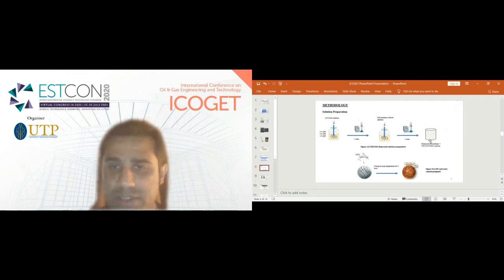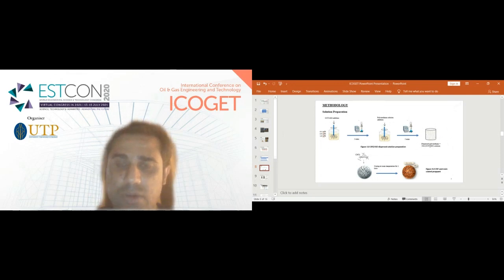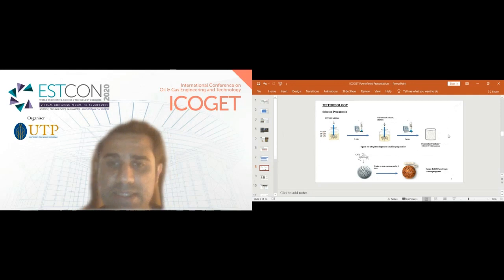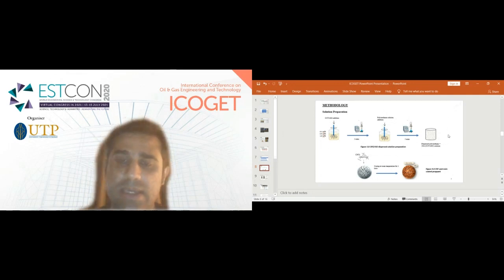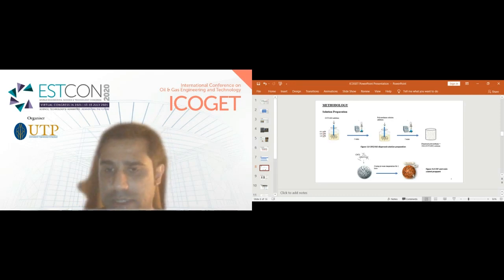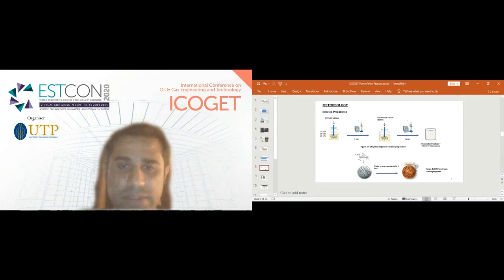This whole process will be done for the preparation of graphene oxide plus polyurethane solution. When this well dispersed solution is prepared, it is applied on the glass bead propellants simply by placing these glass bead propellants on a sieve paper and adding this solution dropwise onto them. So here we can see that we have this glass bead propellant which is coated with polyurethane coating incorporated by nanofiller such as CNT or graphene oxide.